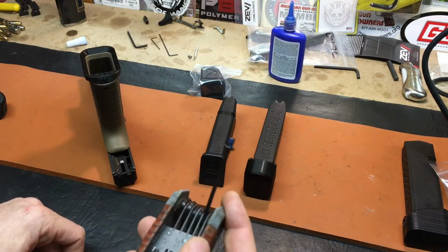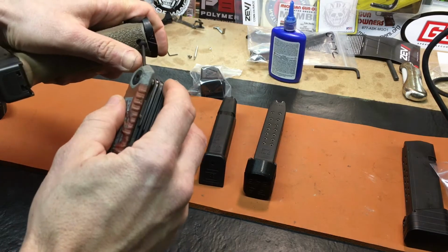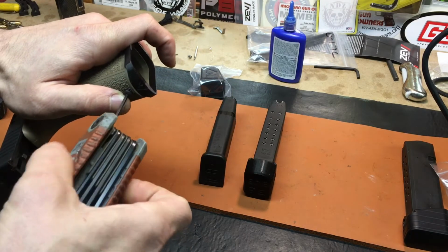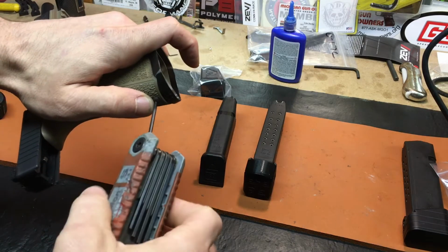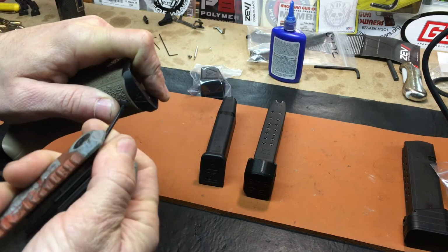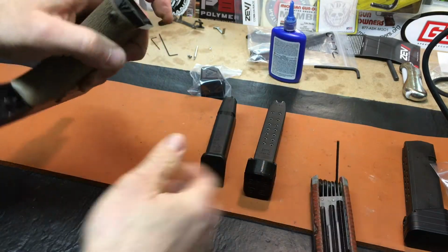And so I've just gone ahead and applied some Loctite to this retainer screw. Not saying that I necessarily need it on there, but I'm going to rather be safe than sorry. I'm not even sure this is going to work in a 3D printed polymer type of material.